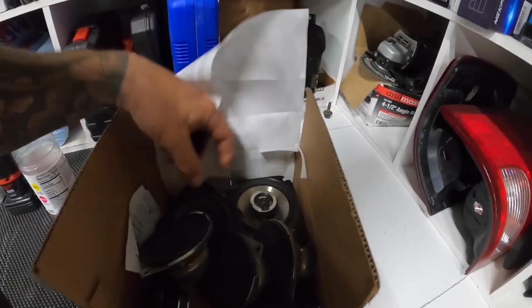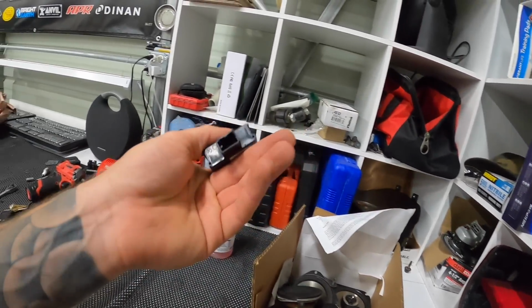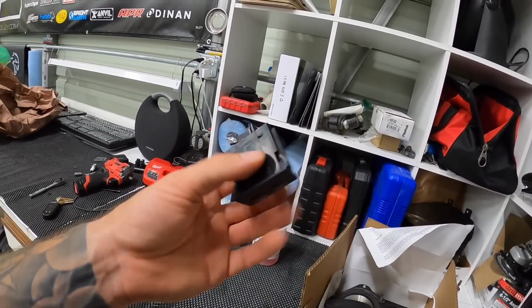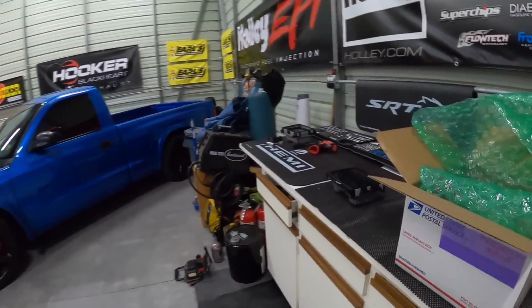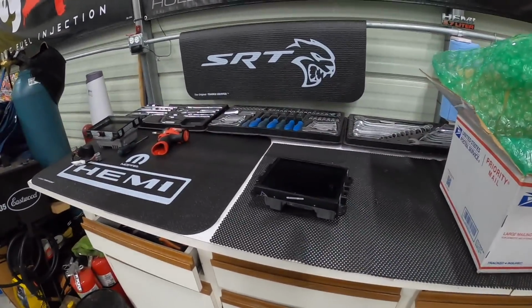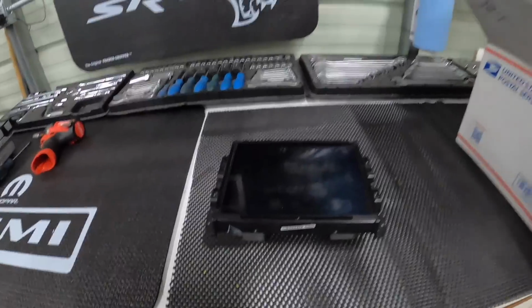I think this is one of them. I have another one somewhere as well, but to be able to plug everything in so that we can get CarPlay working on this thing. I know a lot of you guys want to see that. I want to see it too. So hopefully we can get it working, and should be pretty good. All right, so lots coming up, you guys. It's gonna be a busy week ahead. So I'm excited to continue to grind out and get all of these videos and projects underway for you guys.